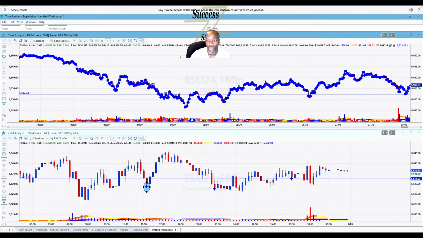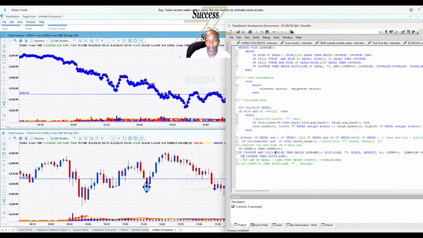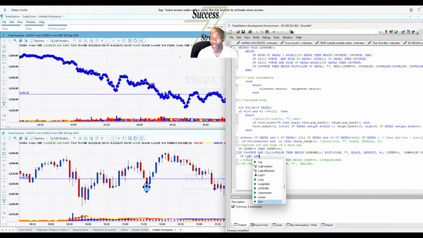C3 is equal to true in here somewhere, but it should not be true on every single bar. Yeah. So C3 needs to be turned off at some point. And all of those aren't true for sure. I think I was saying if low is less than, do I have that on there somewhere?